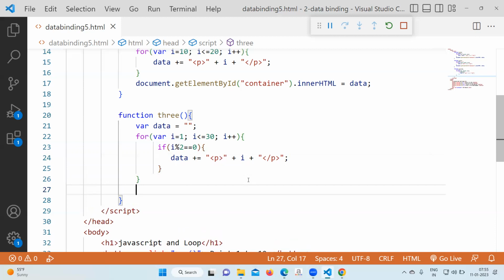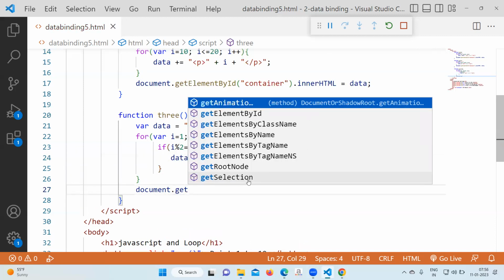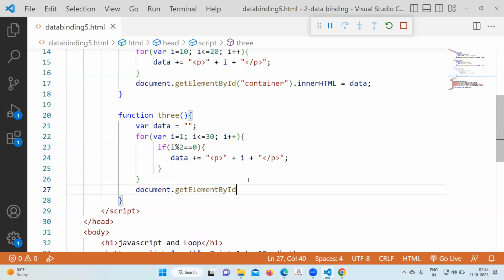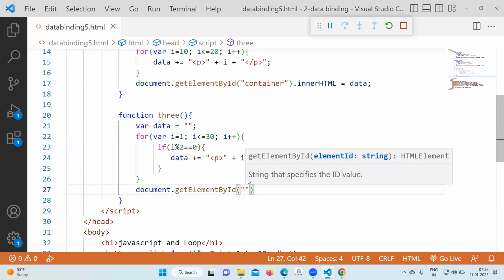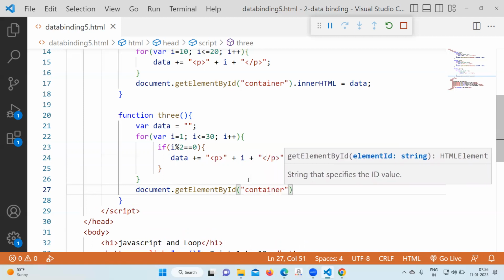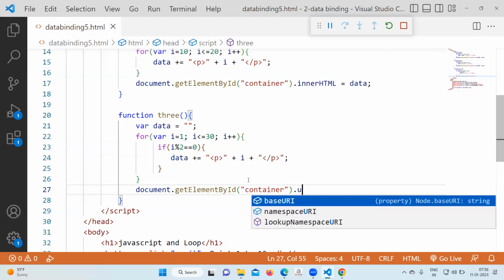Now right here, write document dot getElementById. Which ID? That is called container again. We have a container element inside the page.